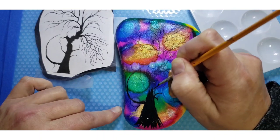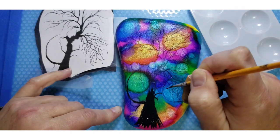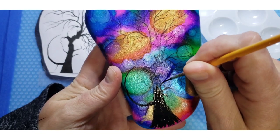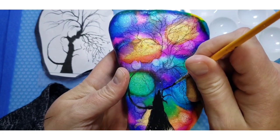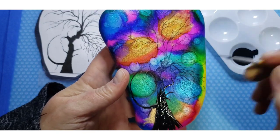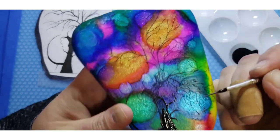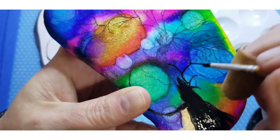So just keep painting in where you've traced your image onto the rock with the carbon paper. I gotta turn it so I can see the graphite transfer. Okay, this is her face, so got to be careful here. Wow, okay. Hang on just a sec. Let's see if I can do it. Can you see it?